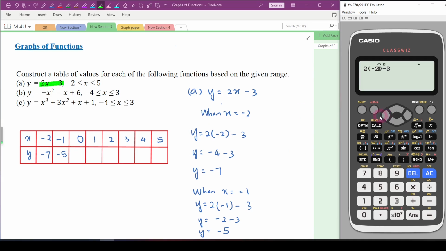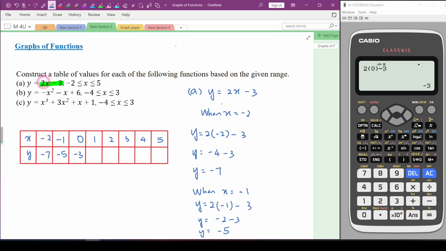And when x is equal to -1, -5. How about when x is equal to 0? I'm going to change the digit in the parentheses to 0 and press equal. -3. This is one of the ways that we can use our calculator to help us complete this table.